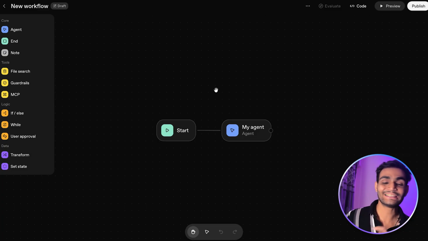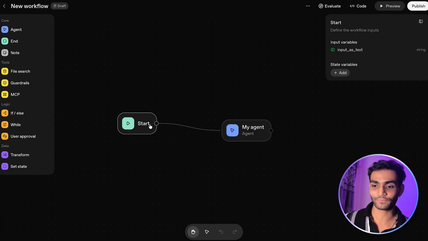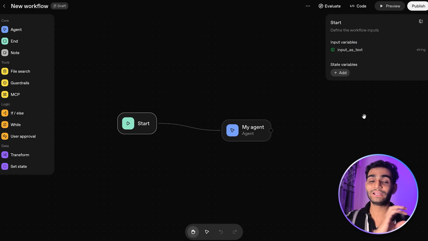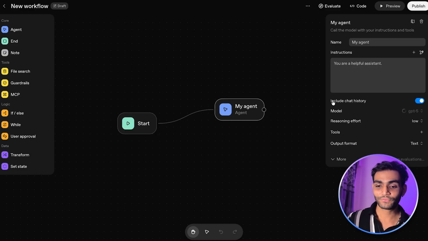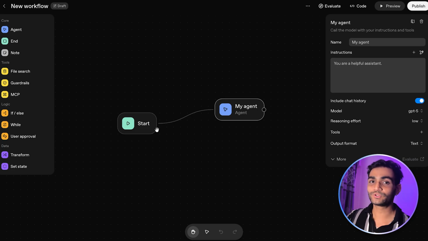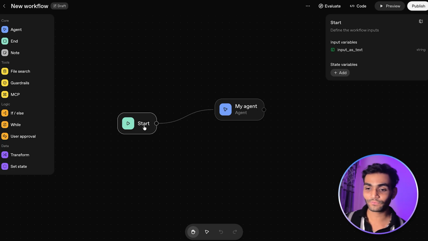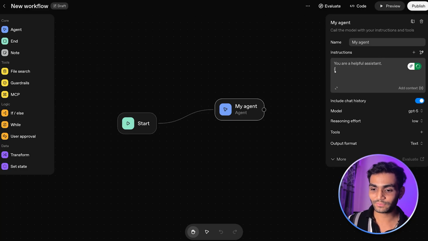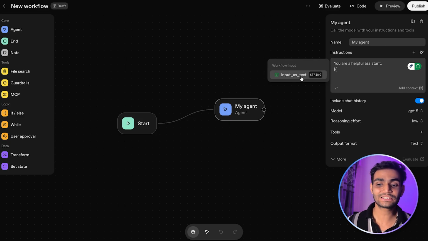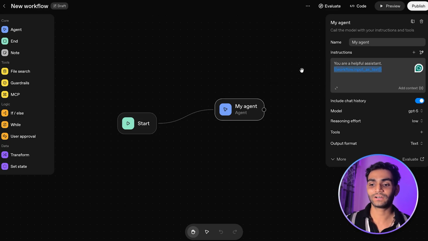Now let's start understanding each and every node. We have a start node over here. Inside the start node, as you can see after clicking it, we get an input variable. This input variable will run through from start to end whenever we build the AI agent. So wherever in a future node you want to access what the user typed in the chat, you can get that information using this input as text variable. If in the AI agent I type the curly braces, you can see I can access this input from over here by using this variable.